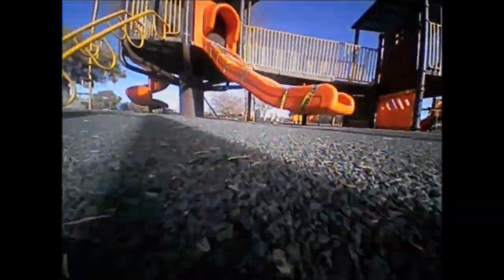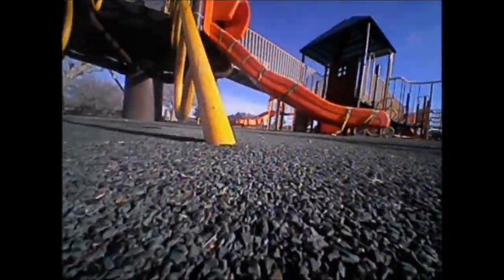Those little tires can still manage to go over all these little bumps. So yeah, if you are going to go on a rough terrain, this thing will bounce all over the place. But this is fun because there's lots of obstacles here. You can really do proximity FPV. Go underneath all of the structures here in the playground.